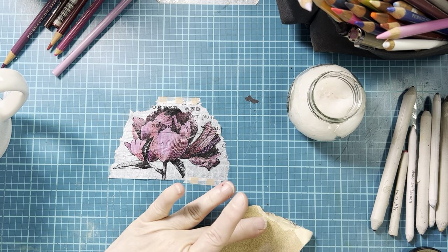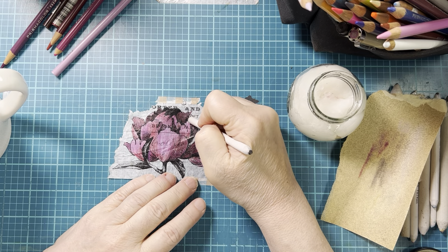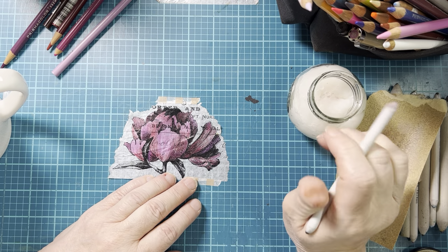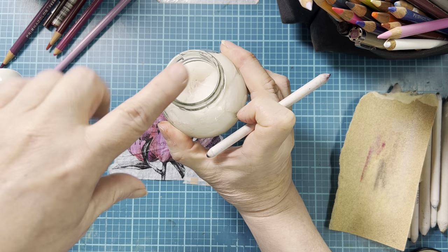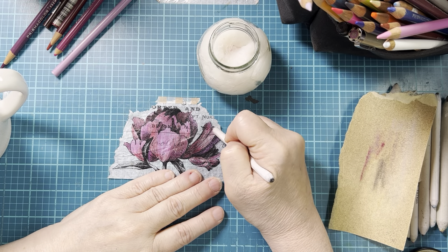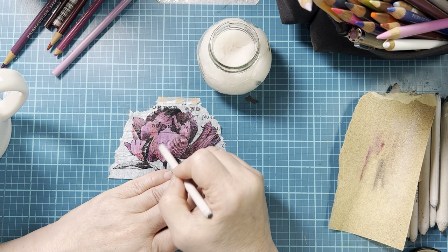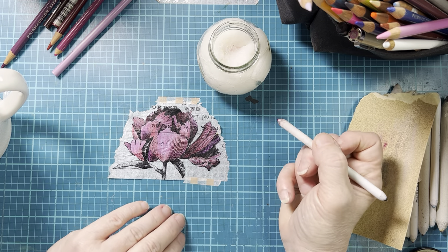I'm getting pretty red on here, so I'm going to take off some of this color so that I'm back to a pretty clean tortillon. It doesn't take much of that Gamsol — I bought that tin of Gamsol probably 10-12 years ago and I've never had to refill this jar. What it is: I just took a bunch of cotton balls and put them down in there and then poured the Gamsol in so that I have something to kind of push against — rather than just sticking the tortillon right down into the liquid. We definitely need to get something more than just that pink. Oh, and here's the purple — the real dark purple over here. That's pretty.